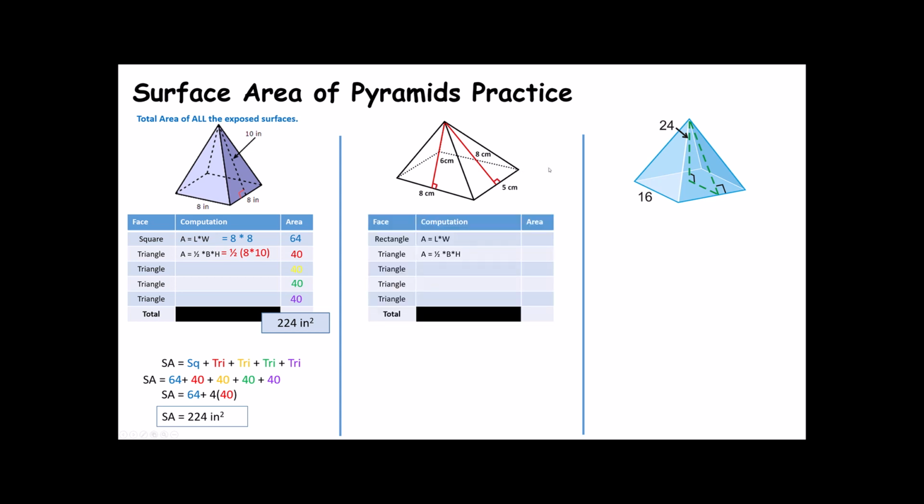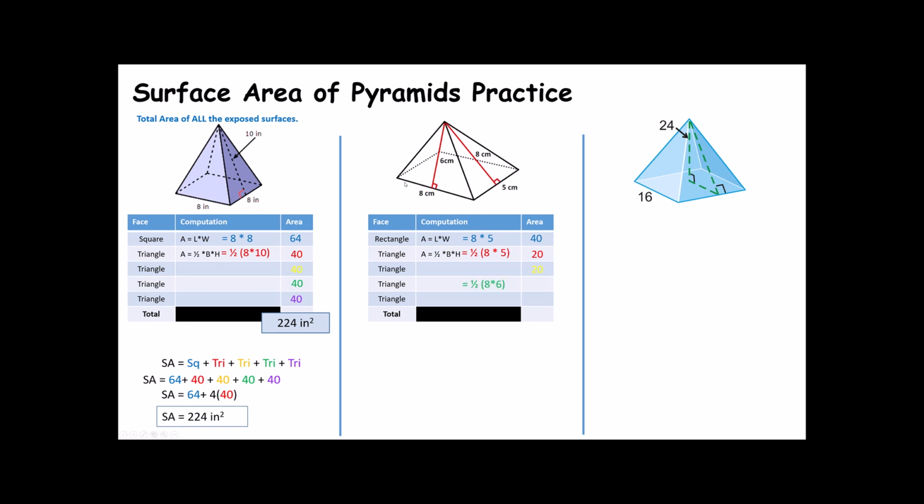So when I go to plug in my numbers, the area of the rectangle is still pretty easy. But when I go to do the area of my triangles, I have to keep in mind that these two sides, this one here and the one back here on the back, are going to have different areas than this one here on the right and this one back here on the left. Well, the one over here on the right is 5 for the base, 8 for the height, which gives you an area of 1/2 of 5 times 8, which is 20. And we can just duplicate that back here on the back.